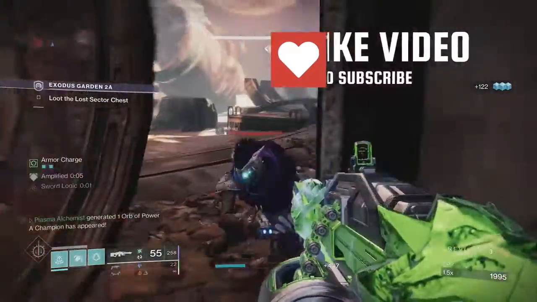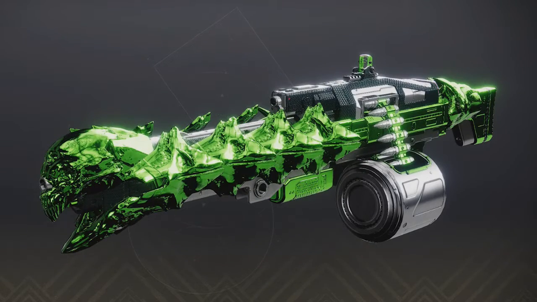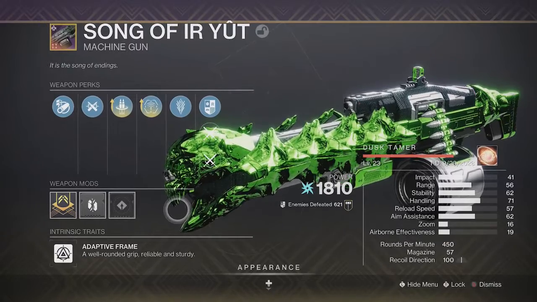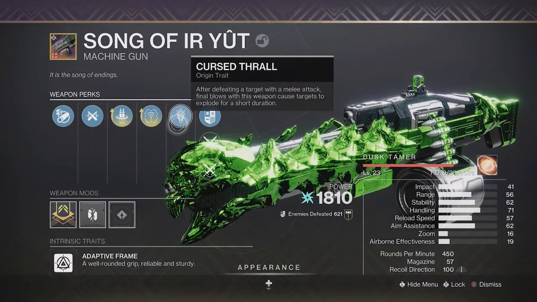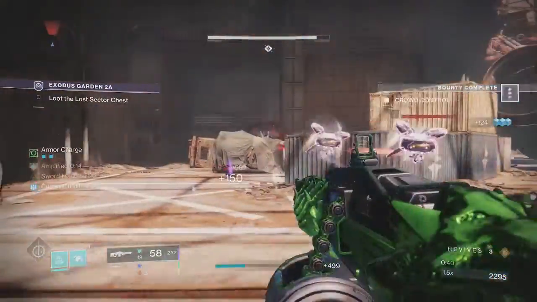Let's begin. So, the Song of Ir Yut is the returning D1 arc machine gun from Crota's End raid, now craftable and changed from a rapid fire to an adaptive frame, making it more stable and effective at longer ranges than rapid fire frames. It is easily one of the most customizable machine guns in the current sandbox thanks to an insane PvE perk pool.